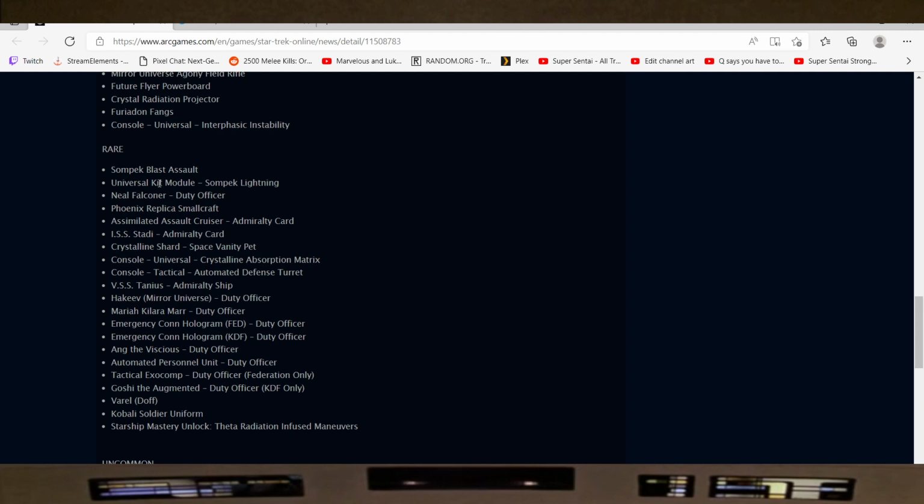For the rare, you got your Sompac Blast Assault, Universal Kit, your Sompac Lightning, Neil Falconer. I'm pretty sure, captains, if you've seen my build videos, I've mentioned that name a lot. Phoenix Replica Shuttlecraft, a Simulated Assault Carrier, Admiralty card, ISS Stati, Admiralty card. Crystalline Shard, Space Vanity Pet. Console Universal Crystalline Absorption Matrix. Console Tactical Automated Defense Turret. VSS Tanius, Admiralty Ship.